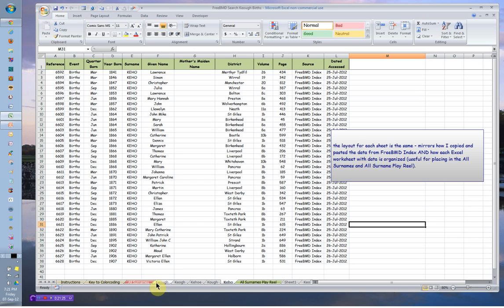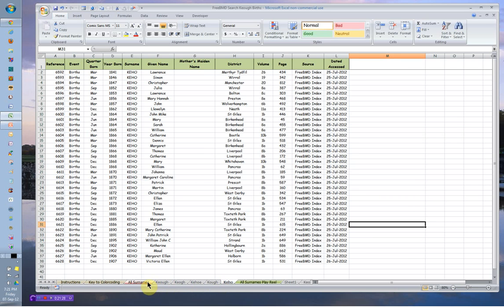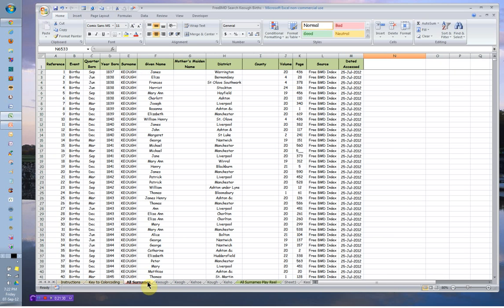So once I have those individual sheets done, then I place them in a worksheet where I have them all listed, and I just copy and paste each of these names here. Let's go down to the bottom.